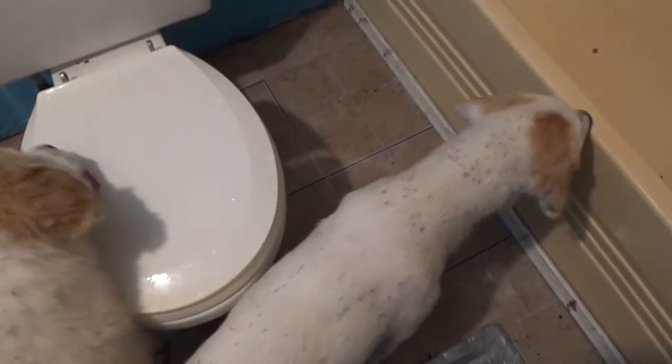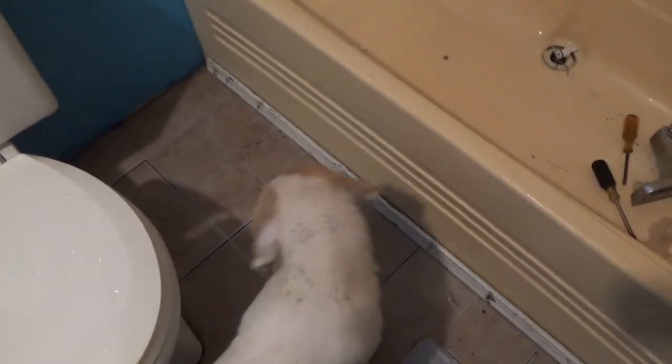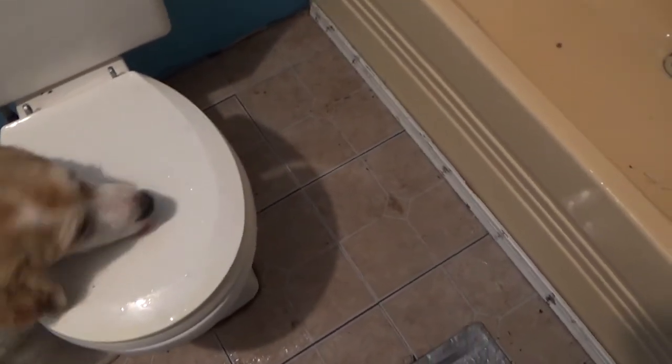Okay, both fixable things. I guess this is a good time to have puppies, because apparently there was enough pressure coming out of that it kind of splattered everywhere. I've got a mess to clean up. They'll help.